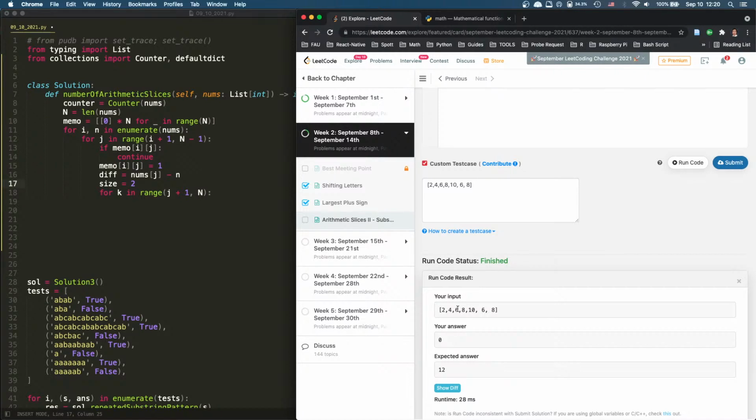Hold on. So we are at this position, right? And I call it, so it's an array of dictionaries, right? So what we're gonna have is, that's our memo.